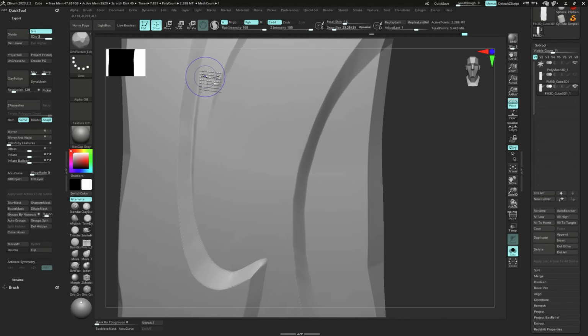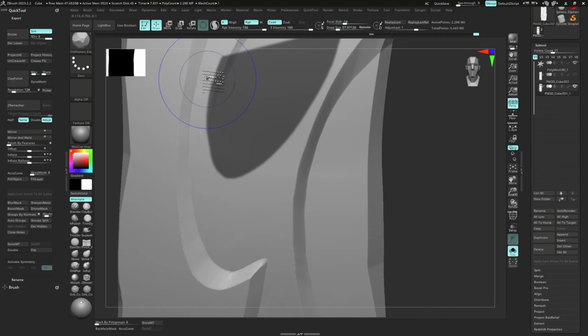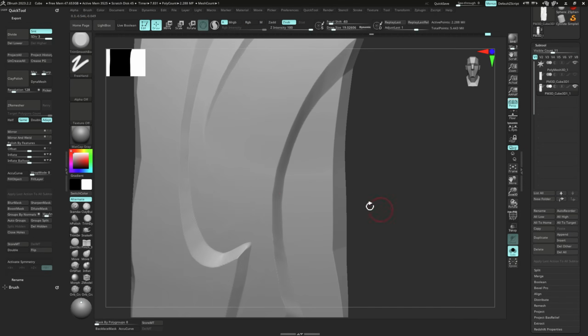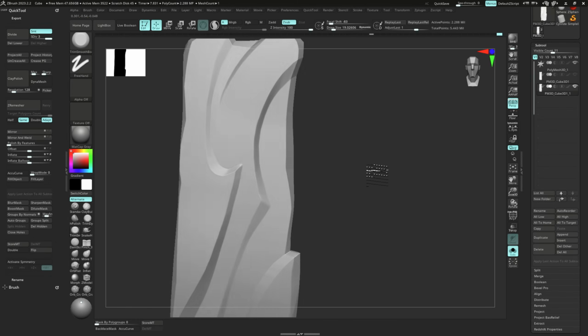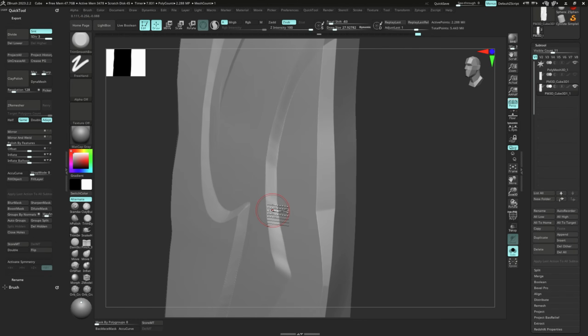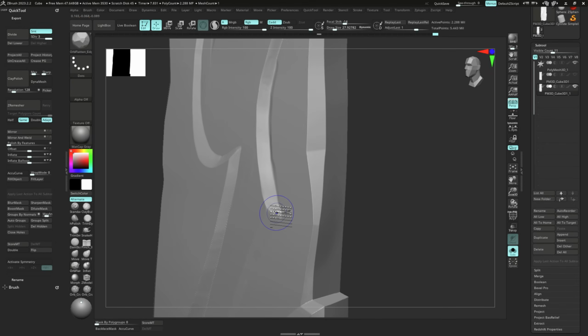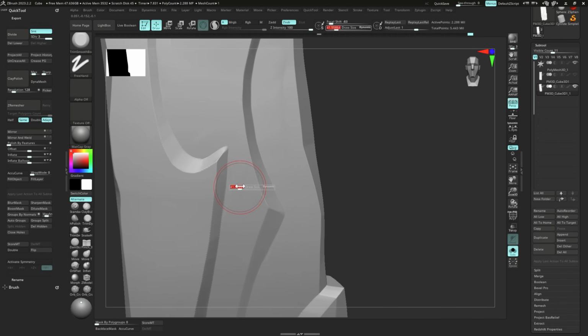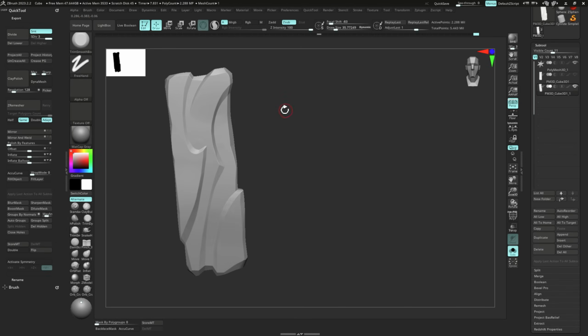It also allows me to, for example, rework some transitions. This is a little spike, some edge, so don't hesitate to play a lot with those two brushes in positive and negative values. As you can see, on the first pass with the Orb Flatten, it carved a bit at the end of the bevel, but afterward, with the same brush in inverse mode, I reconstruct the transition.